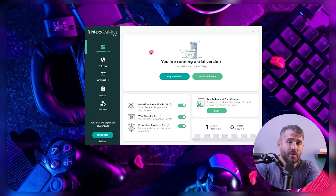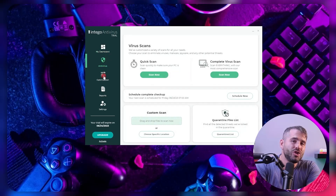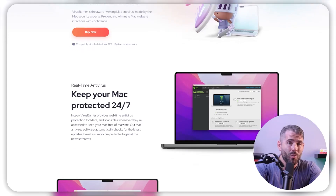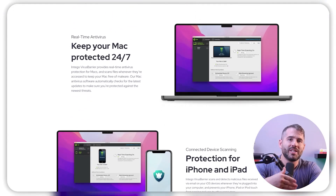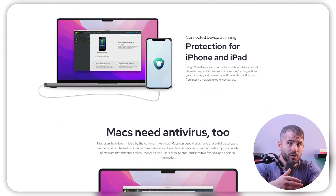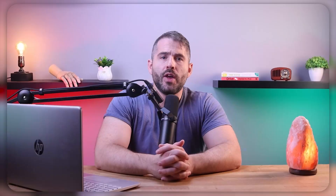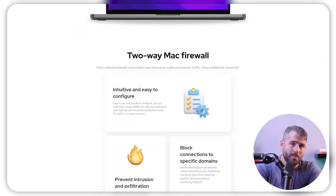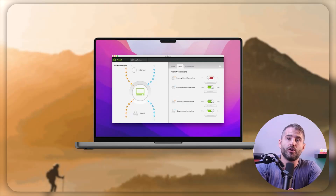Last but not least, we have Intego. They offer an antivirus that was designed specifically for macOS. Although they do have a Windows version, it's too basic and isn't necessary for Windows. However, their macOS version is one of the best there is. The virus barrier feature detects almost all malware without affecting your laptop's performance. It has three options to handle detected malicious files: you can mark them as trusted if they're safe, quarantine if you want them stored in a secure vault, or repair if you want Intego to remove them. You also get a firewall called NetBarrier, which is a big add-on over Apple's built-in firewall for Macs. It's quite user-friendly, and the best part is that it can instantly figure out your connection — whether you're at home, in an office, or connected to public Wi-Fi — and adjust the settings accordingly.